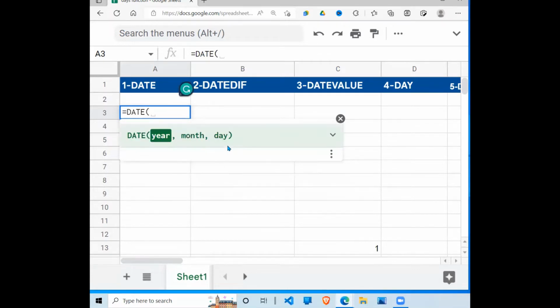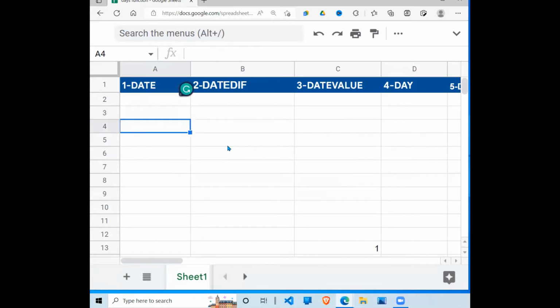So what it does is you give it a year, 2022, give it a month, we are in September, and give it a day of 5th. Once you do that, press enter, it converts it into a date. So simple function: give it a year, a month, and a day, and then it converts it into a date.